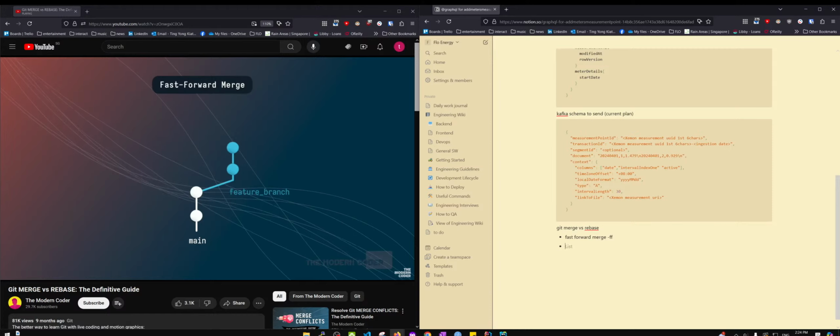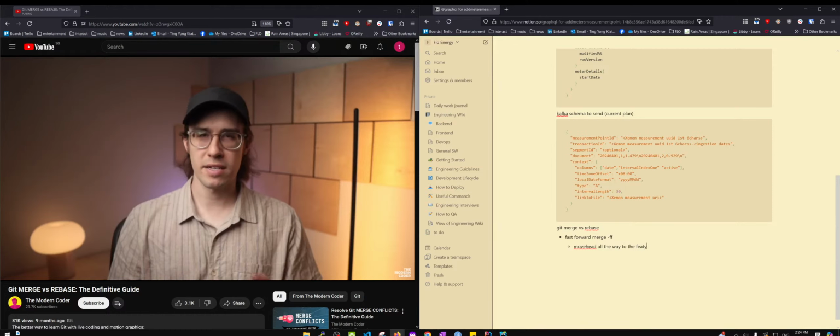So when I run merge, Git simply will move that head pointer from the tip of mainline all the way to the tip of my feature branch, resulting in that feature branch being essentially absorbed into mainline. The original branch fades away, but the commits stay where they are, and we have a nice linear history. Let me go ahead and demonstrate this.